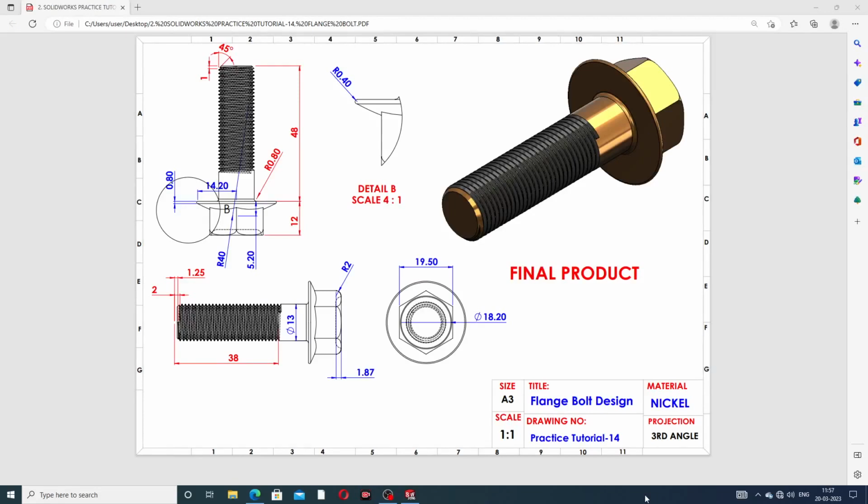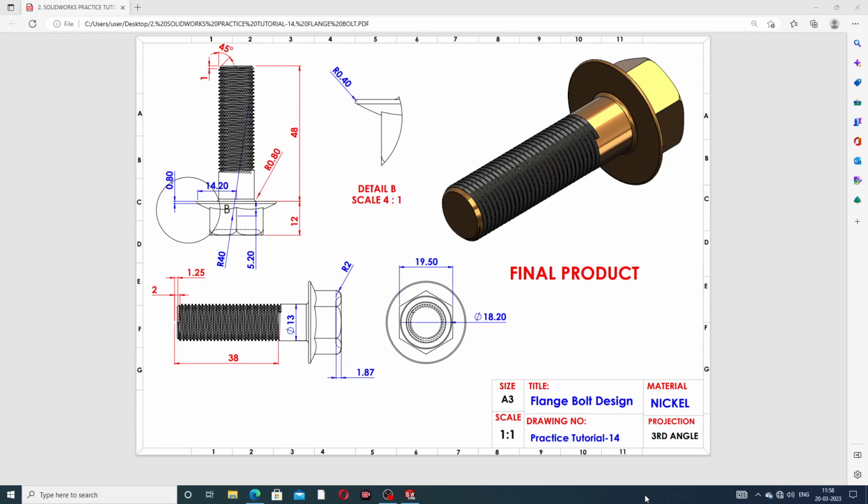Hi guys, welcome to CAD CAE tutorial. Today we are going to use SolidWorks software and see how to design this body. This is a flange bolt. How to design this body easily and clearly. All the 2D drafting is also available here, and today we will discuss one by one all the 2D drafting, and learn the whole process one by one.